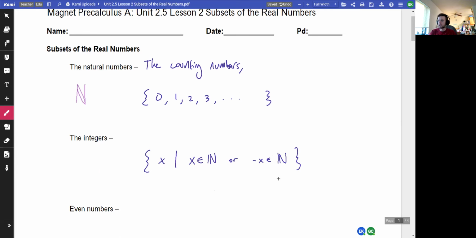So what would that be in roster notation? Let's write that out so we're not confusing anyone. We should start in the middle and put 0 in the middle. We should go up to 1, down to -1, and back and forth and back and forth. Let me get that many, and then I'll do some dot, dot, dots.